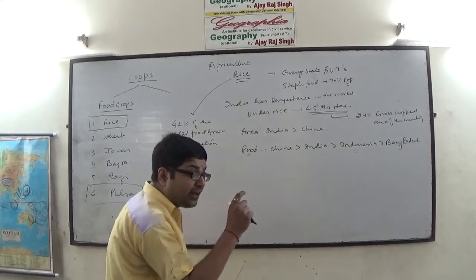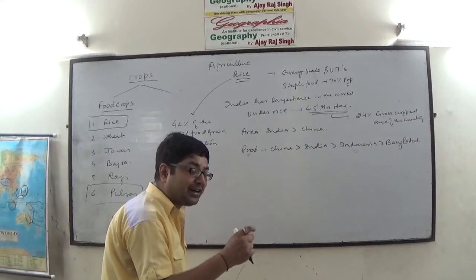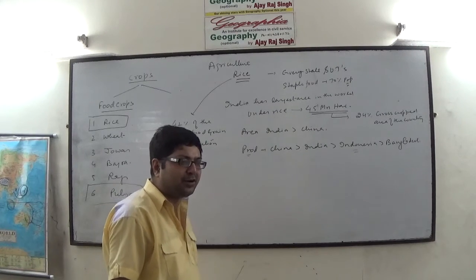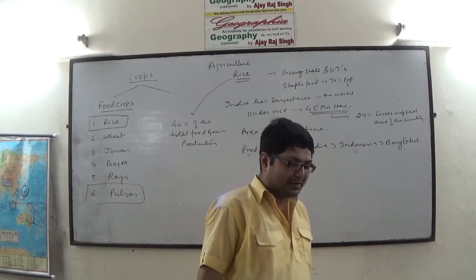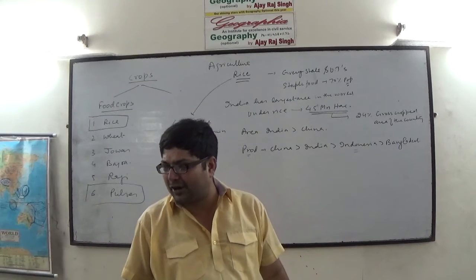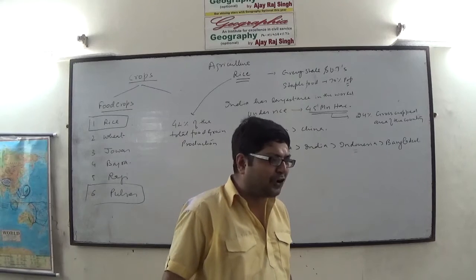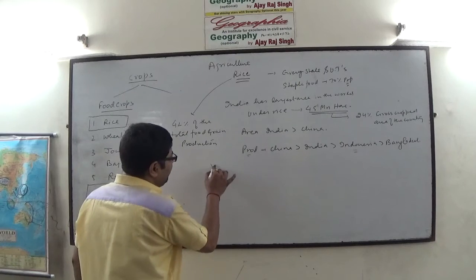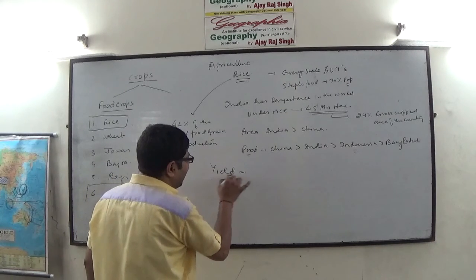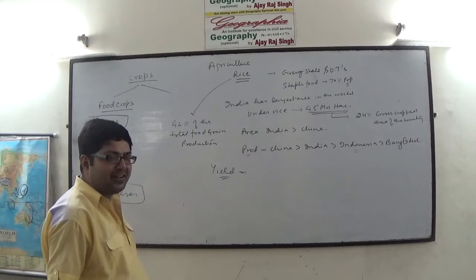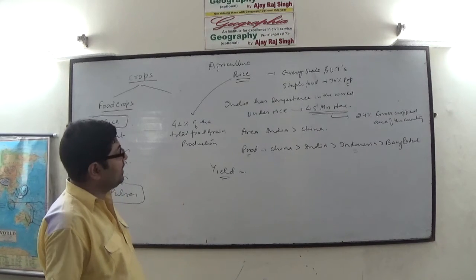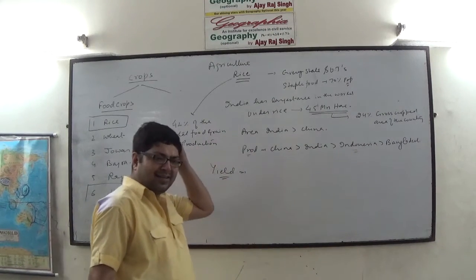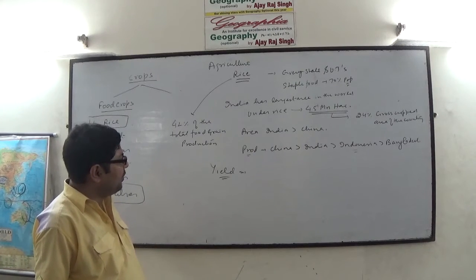Rice producing countries are also the largest rice consuming countries. The rice producing regions are also the largest rice consuming regions. West Bengal is the largest producer, but contributes nothing to the central pool. It is Punjab, where rice is not a food crop but is grown as a cash crop, that contributes maximum to the central pool. The yield of rice in India is below the global average. In terms of production, although India is second largest, the yield is very less.